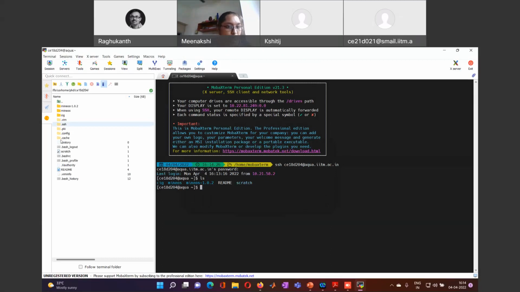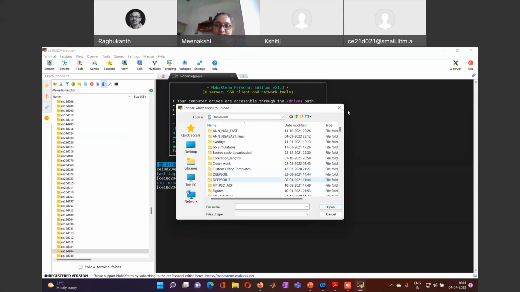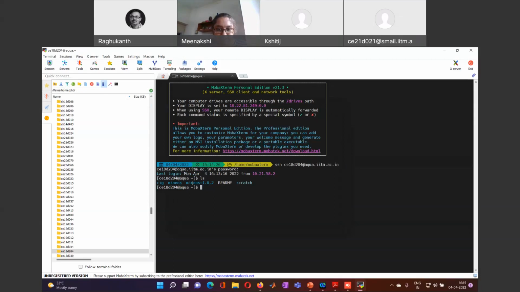So if you want to upload any files, you go to this, you can upload to the current folder, and give the file you want. Instead of this tar file, you can see it will automatically come as the tar.gz file. So do it in scratch itself, don't do it before the scratch. Whatever you want to do, you do it in the scratch. Is it okay, right?